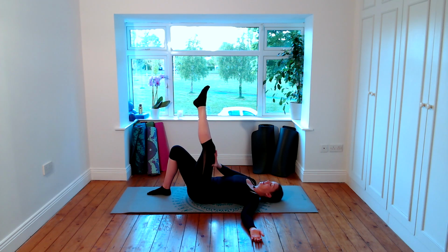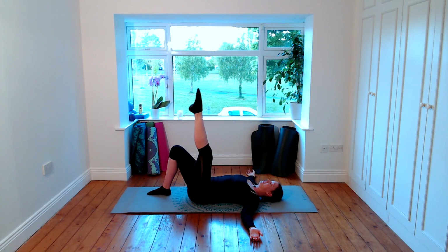Keep the right leg or the left leg up. Just turn the left knee out slightly. Arms out wide. Start to draw little circles from the hip joint, as if you're drawing circles with your big toe on the ceiling. Start to point through that left foot, feeling the stretch in the shin, the front of the foot, the length of the leg. The outside of the right foot is in line with the outside of the right hip. There's no pressure in that right foot. Breathe in and breathe out.